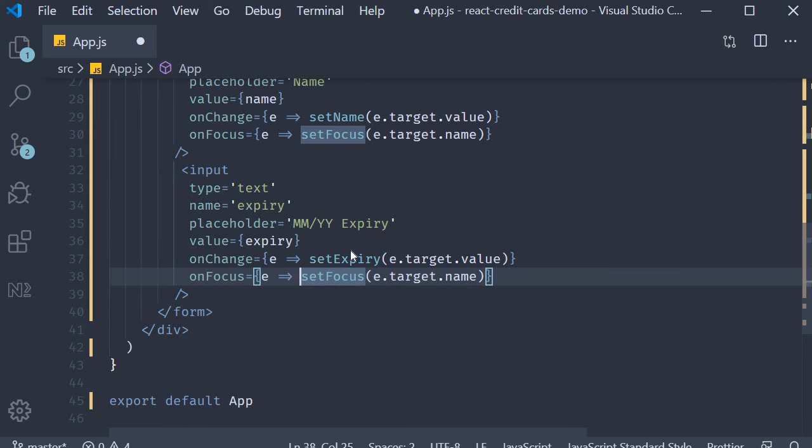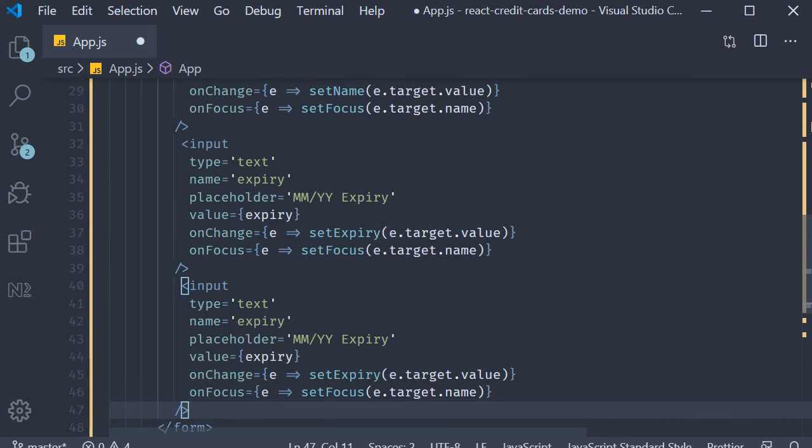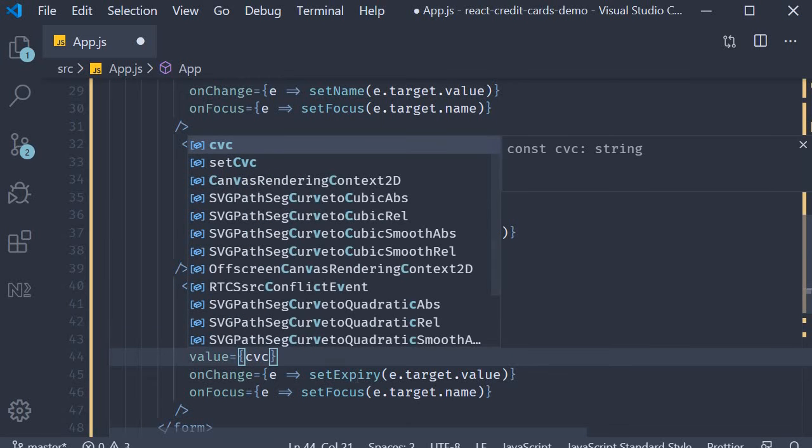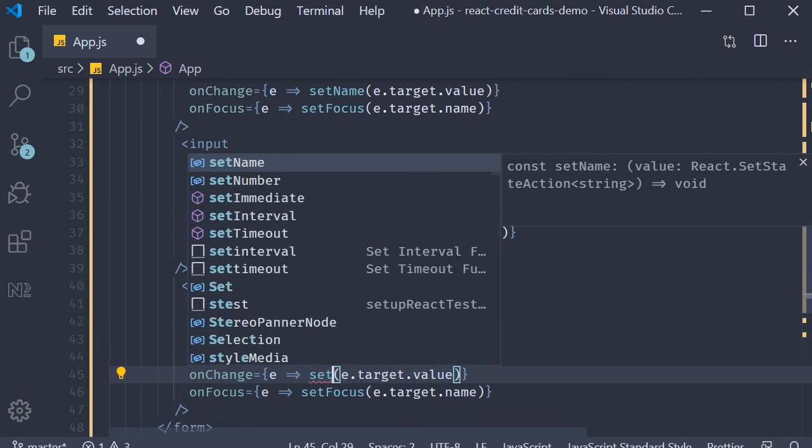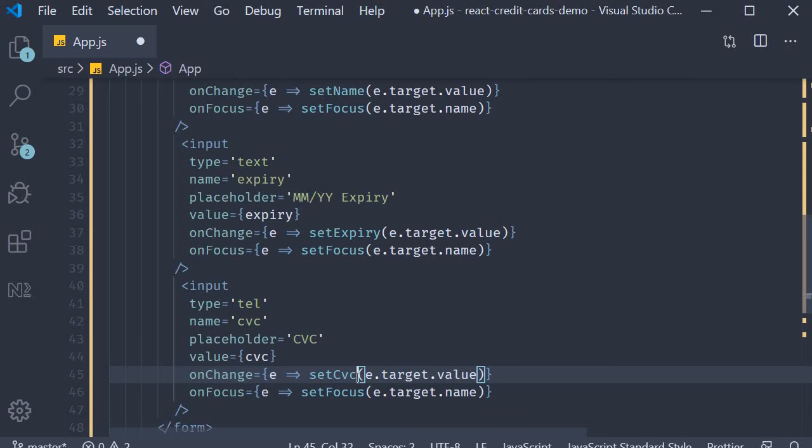The last input is for the 3-digit CVC. So copy, paste it, type is equal to TEL, name is equal to CVC, placeholder is equal to CVC, value is equal to CVC, on change set CVC, and on focus remains the same.